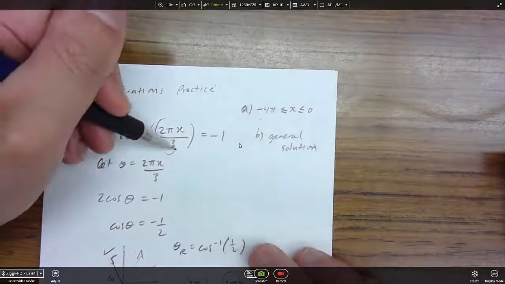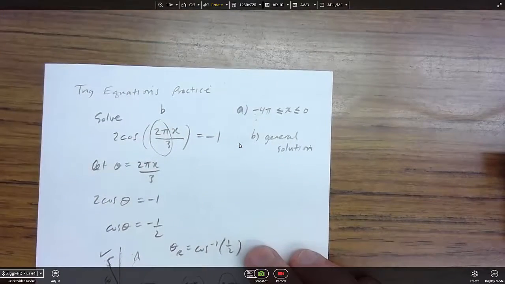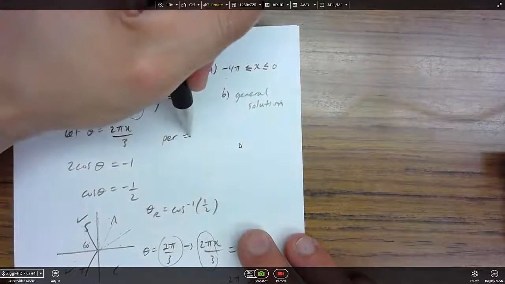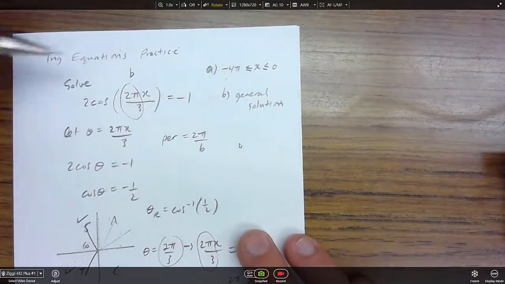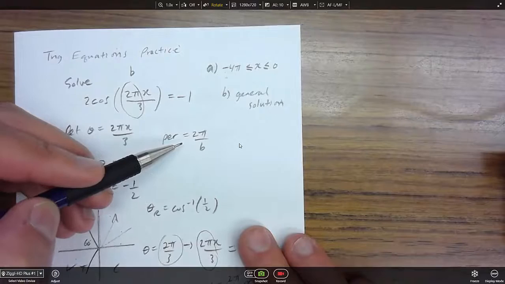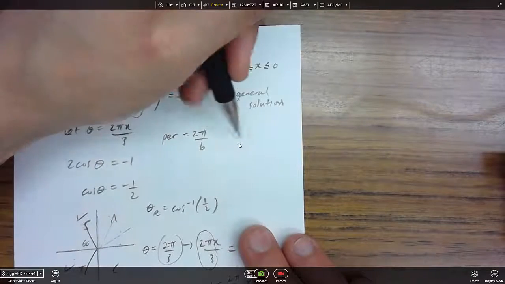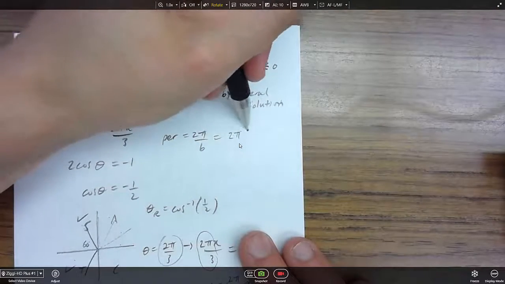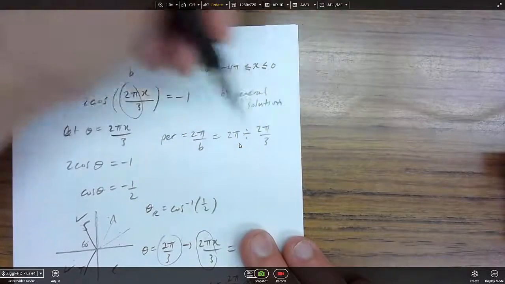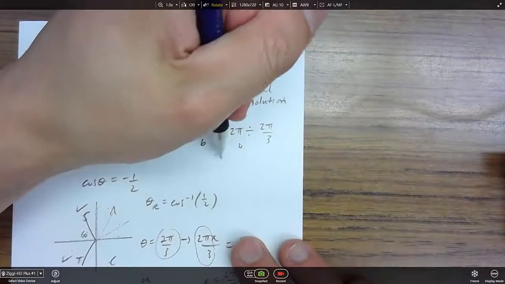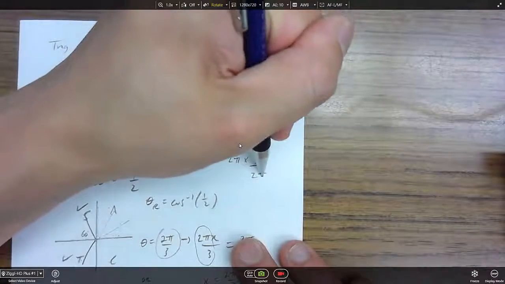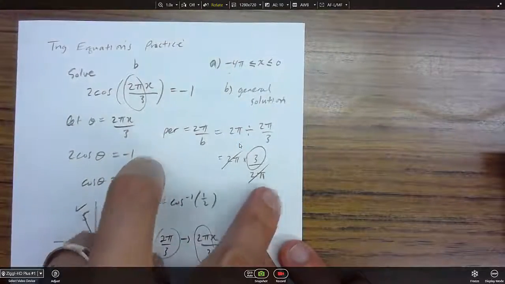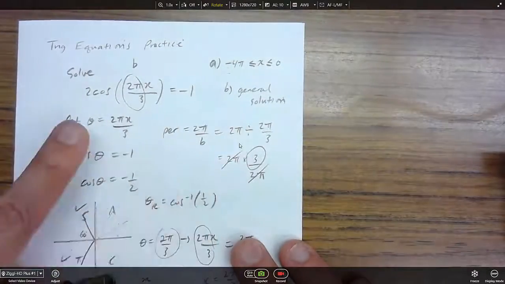Now the question is, what is the period? We know this here is the b value, and just memorize the formula. The period for sine and cosine is 2 pi over b, and by the way, the formula for tan is pi over b, not 2 pi over b, just pi over b. So the period for this function is 2 pi divided by b, and the b value is 2 pi over 3, which is the same thing as 2 pi times 3 over 2 pi. The 2 pi's cancel, and so the period is 3. Every 3 units going sideways, the whole graph repeats.